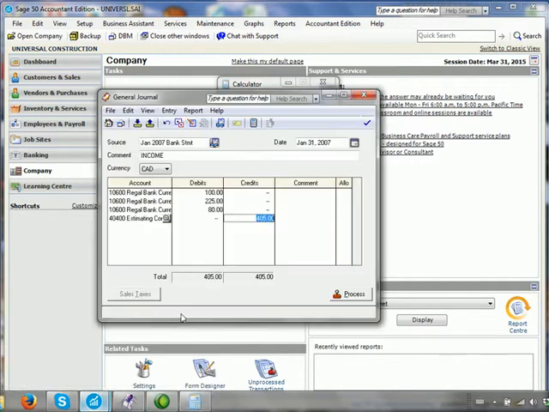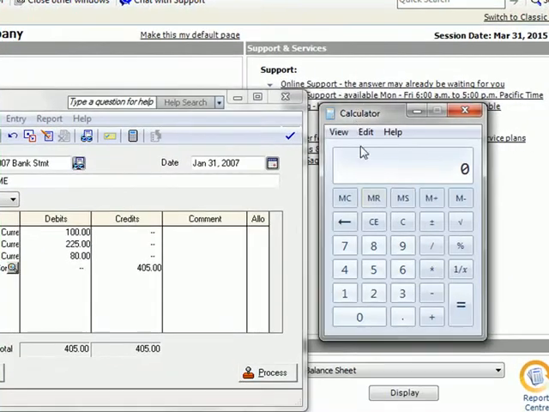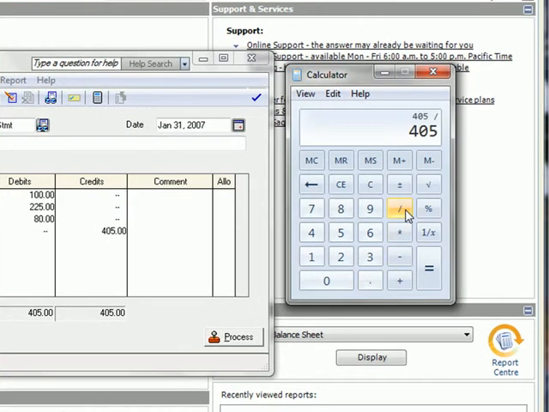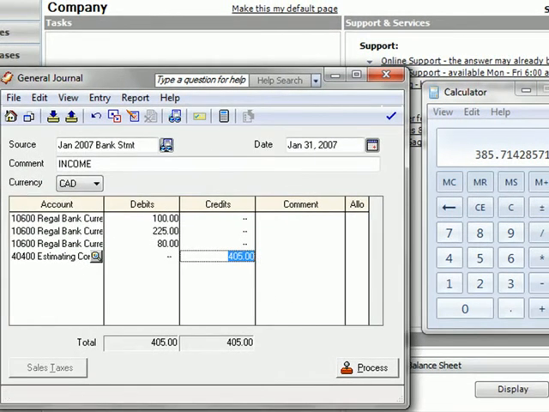So I want my general journal back. So here's my general journal, and here's my calculator. So it's $405 divided by 1.05 equals $385.71.